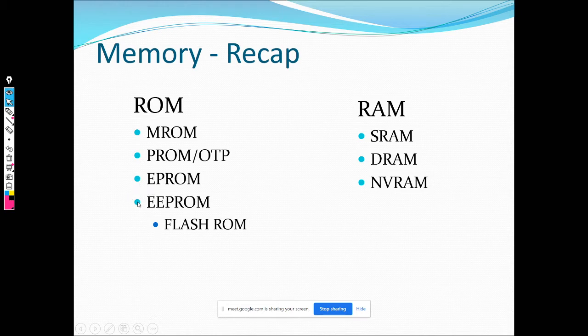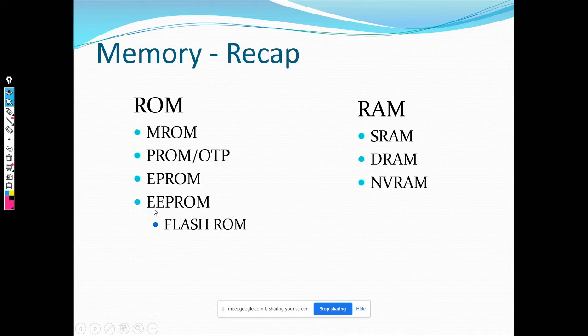Next we have the EEPROMs. These are electrically erasable programmable ROMs, so they are much more advanced. They use a technology that allows you to program electrically, meaning you can switch a particular bit on or off. You can add weightage to every single bit, so that when charged, they read bit 0 or bit 1. These are getting quite popular these days, and most of the ROMs we see nowadays are EEPROMs.